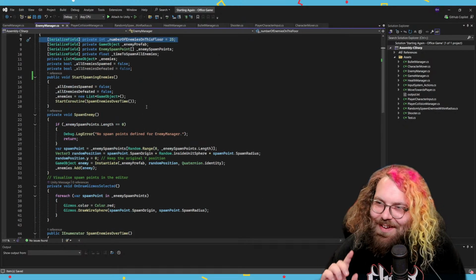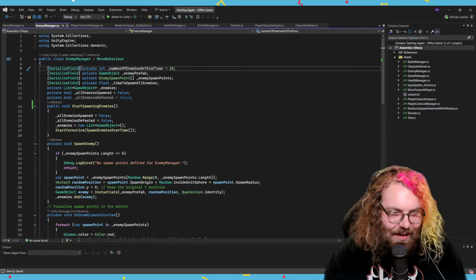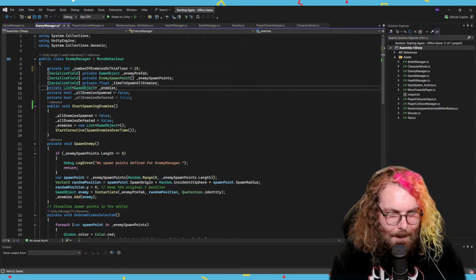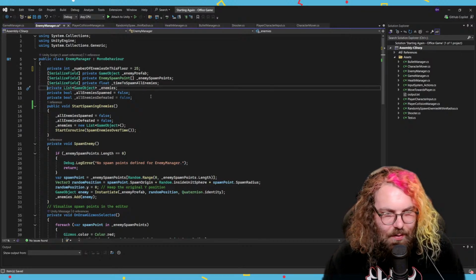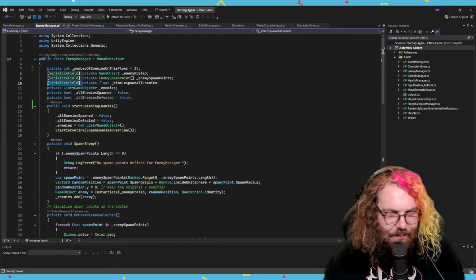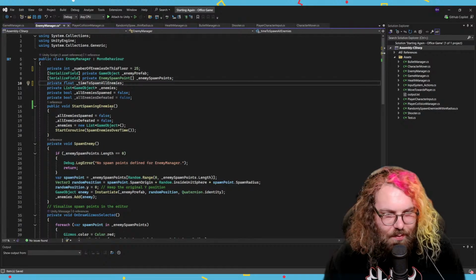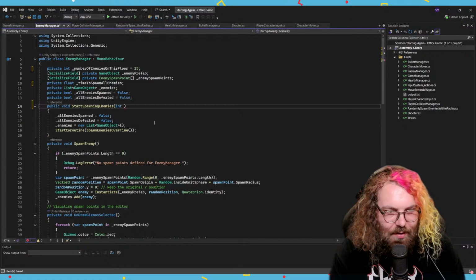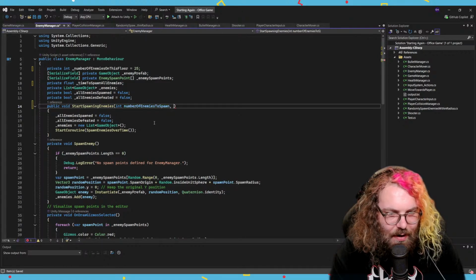No. Let's not get rid of it. What we'll do is we'll take it away from being a serialized field, and we will take this away, and then when we start to spawn all enemies, we will pass in an int number of enemies to spawn, and we will also pass in a, what was the other one that I changed? Float.